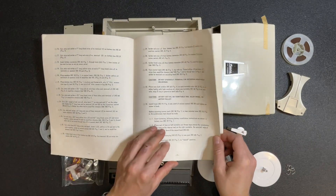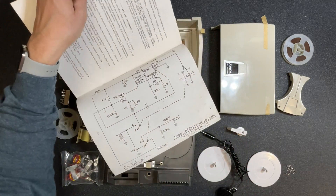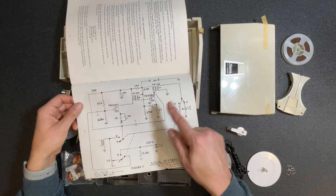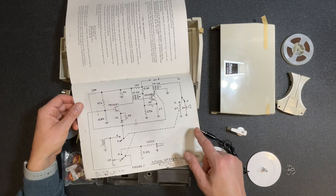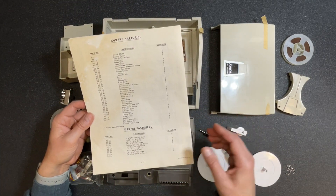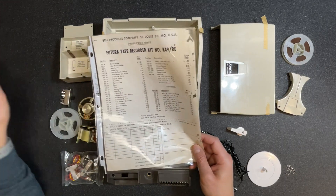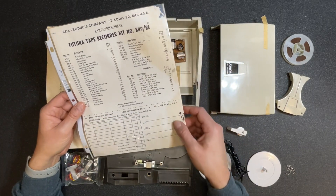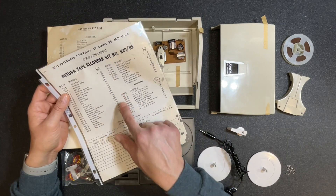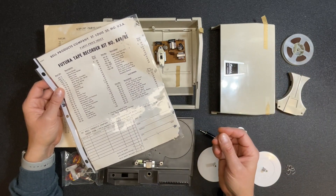Looks pretty straightforward overall. There's a schematic as well, which will help. I don't see the motor in the schematic — this appears to be just the schematic for the tape heads and the amplifier — but we'll figure it out. In the back we have the parts list. There was also one additional pamphlet included — a parts price sheet. So if you were to misplace any parts, you could send into Future and order replacements. The most expensive item: for $4.50 you could order a new motor assembly. Very interesting.